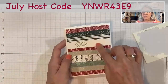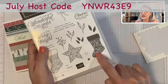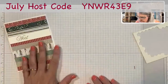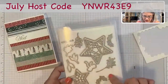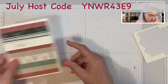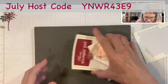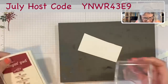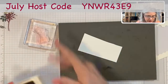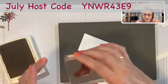We definitely need something right here, though. And what I'm going to do is take from the stamp set this beautiful stocking here. And then from the dies, where are the dies? I have some dies around here somewhere. There they are. From the dies, I'm going to take some leaves to stick inside the stocking. I'm also going to tie some twine around the stocking. So let me move the card out of the way and pull in the stuff we need to make the stocking. Okay. So I just have a scrap here of white that's big enough for the stocking. And then I have the cherry cobbler, which is the color that the designer paper has. And you all know that's the best thing about Stampin' Up, is that all the colors coordinate.